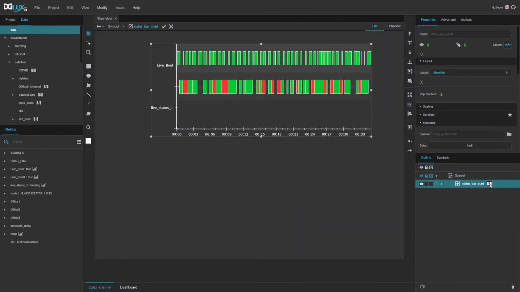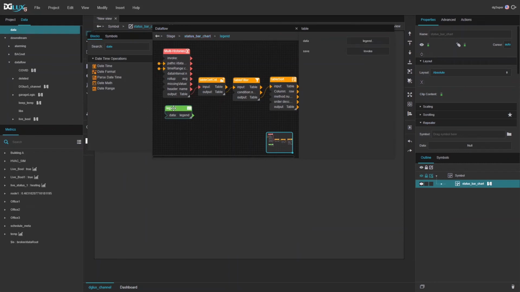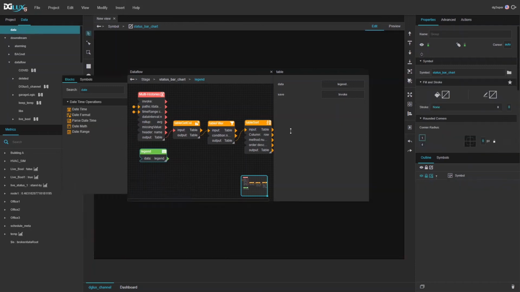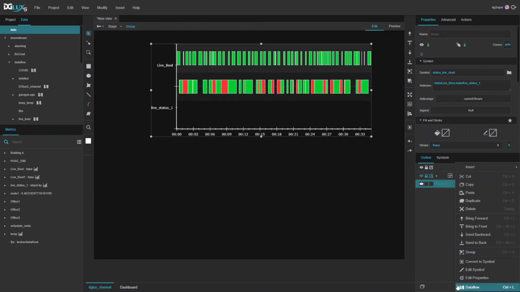which is here. I'm going to copy this. I'm going to go to symbol properties, create another table of data called legend. Right, get out of the symbol.